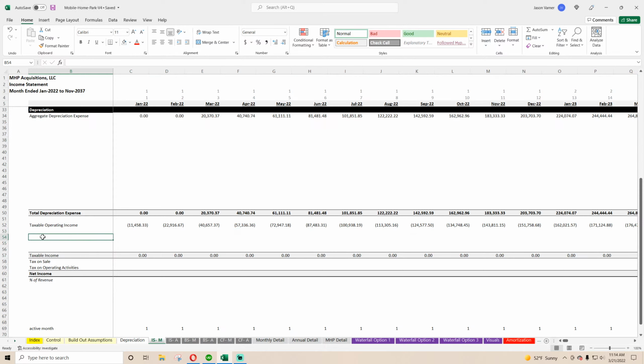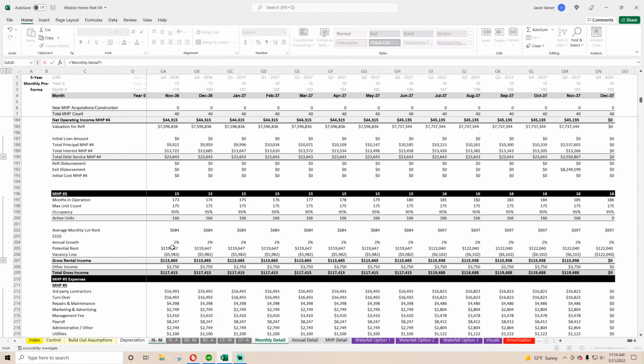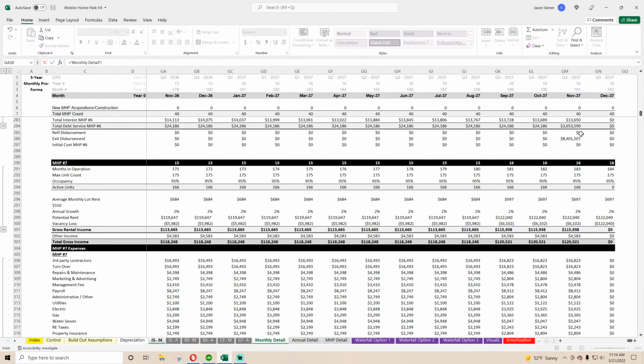And then we've got taxable sales proceeds. Now that is just going to be, let's see, do we have this on the monthly detail anywhere? Total sales proceeds. I know we have it here, exit disbursement.